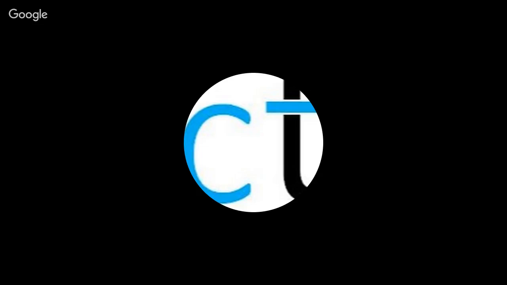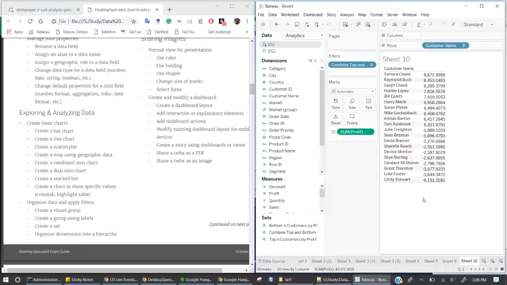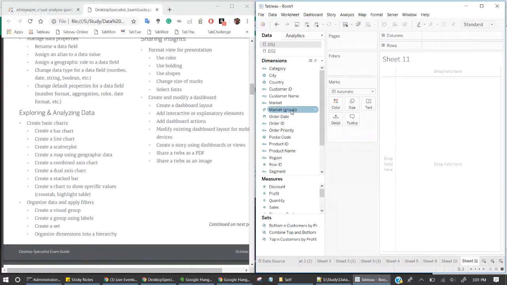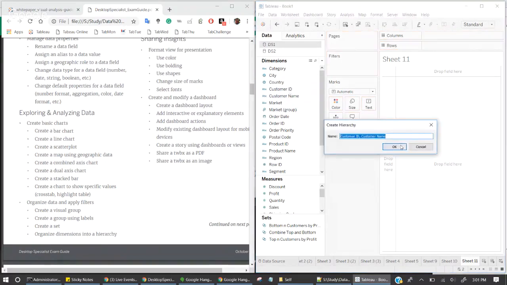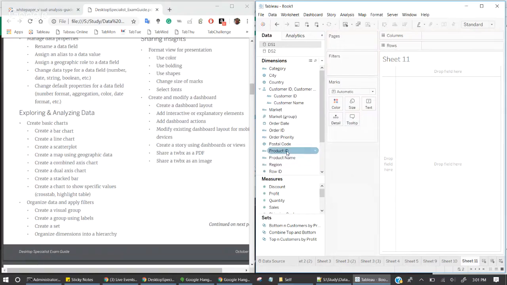And next one is organize dimensions into hierarchy. Whenever you have some hierarchical data, at that time you have to create some hierarchy. For example, customer ID, customer name, and within that, I want to know the product ID and product name.